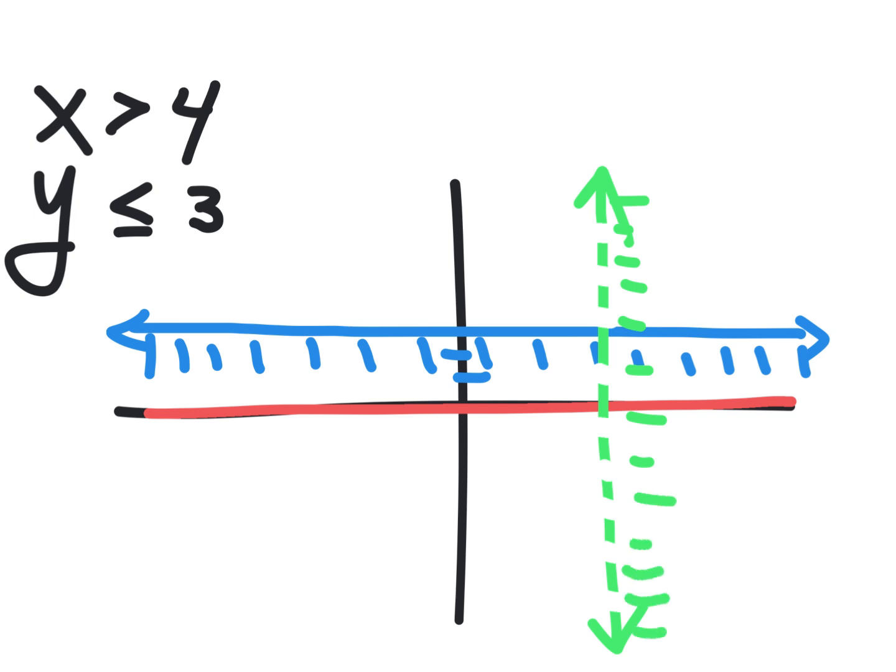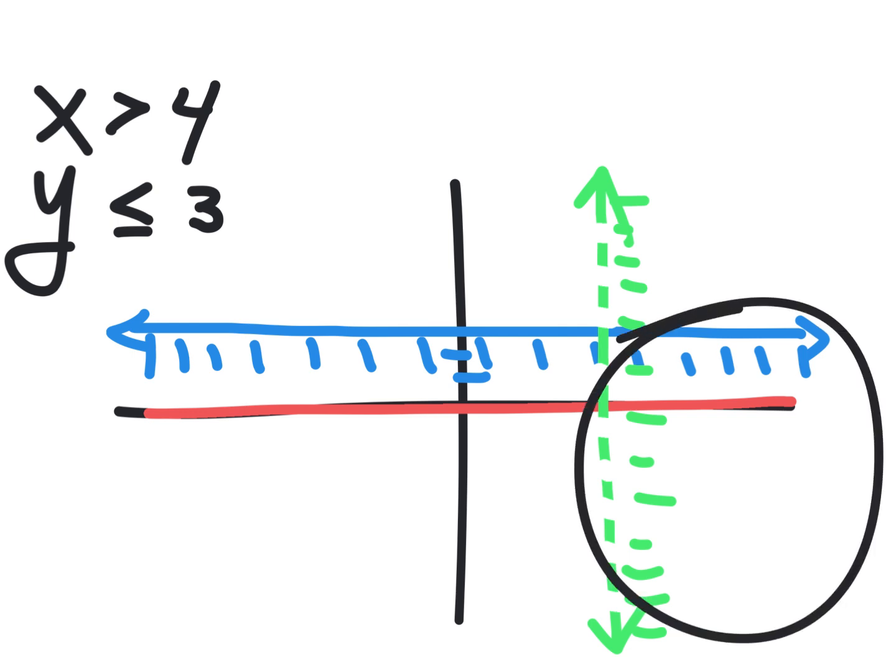Notice I'm not trying to shade across the whole graph. It just gets too messy. Trust me, I've done these a long time. A little bit of shading on one side of the line is way better. And at the end, this is your answer. It's points that are in the shaded region, shaded in both directions.